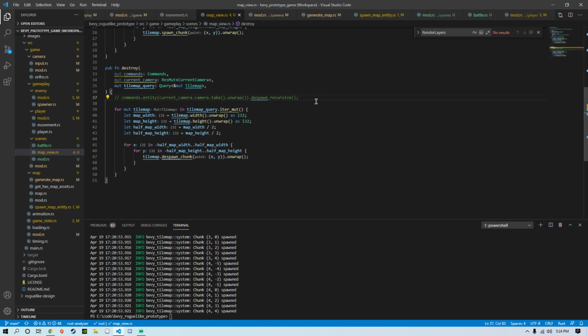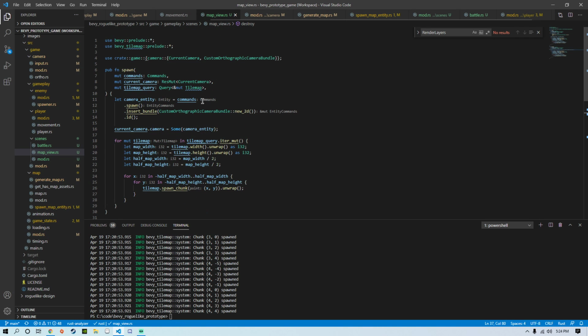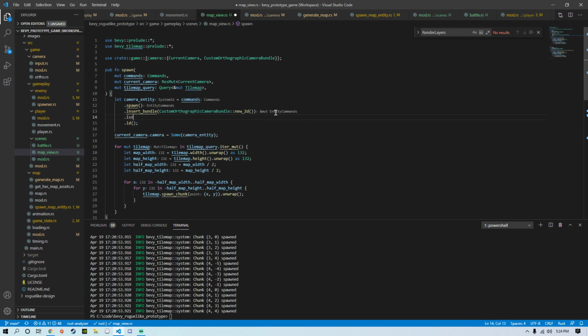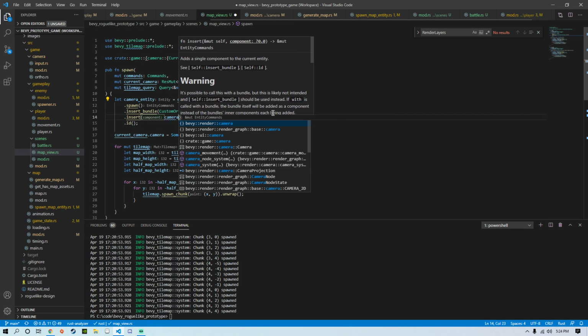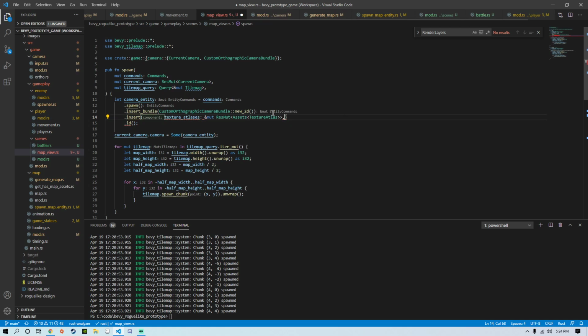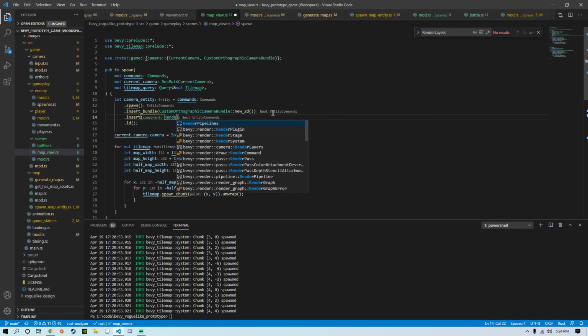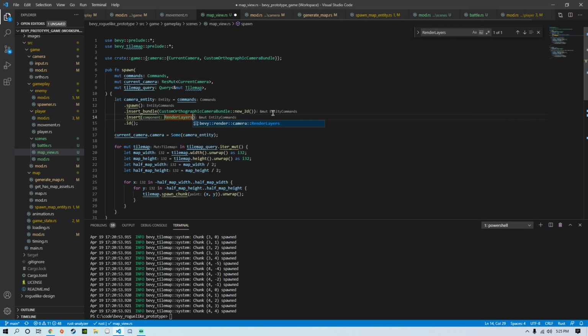Although we kind of have to anyways. We'll just keep that for right now, because we're calling spawn whenever we enter a map view state. But here we can insert render layers, layer 0.